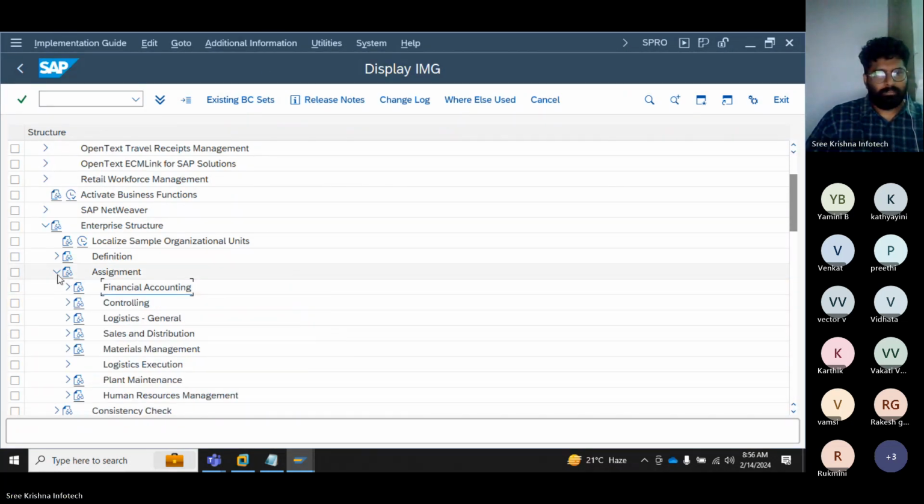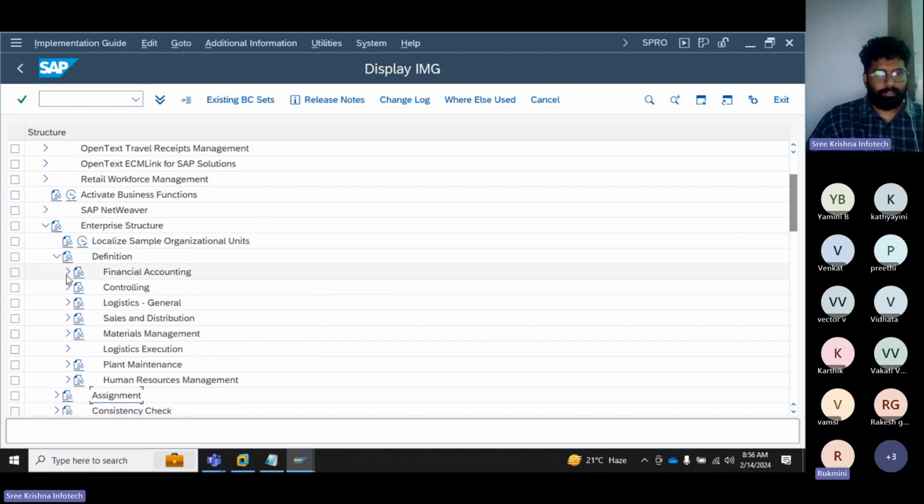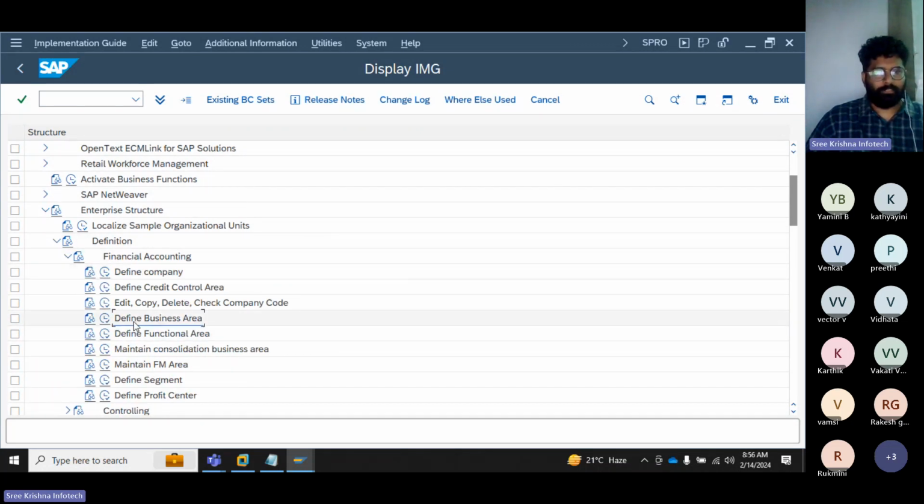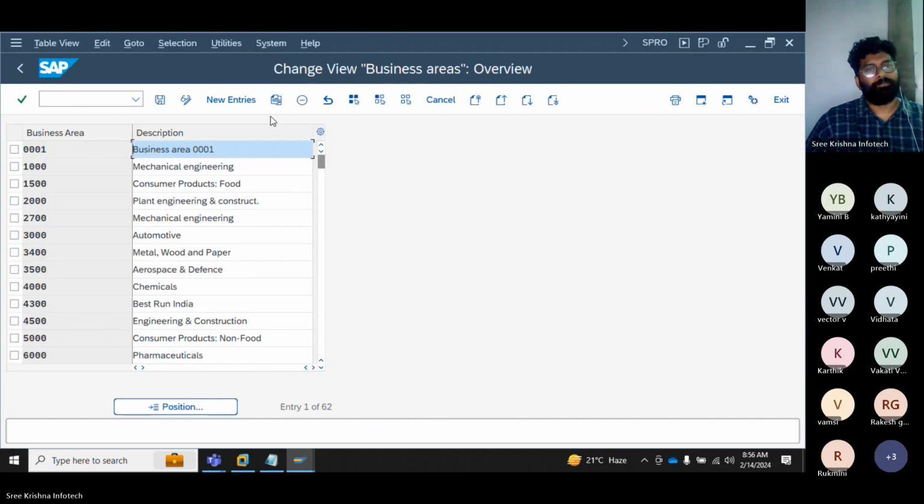Look here in the definition, financial accounting, define business area. Select New Entries on the application bar.